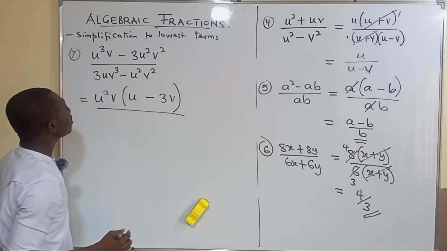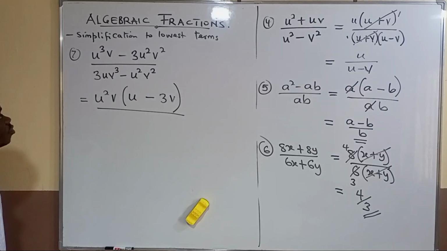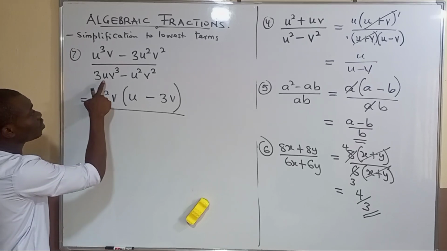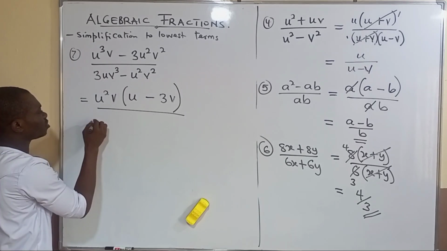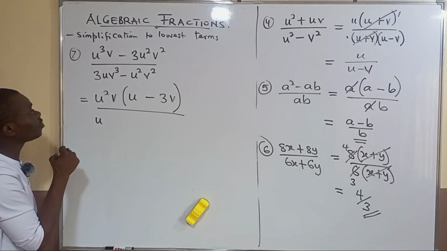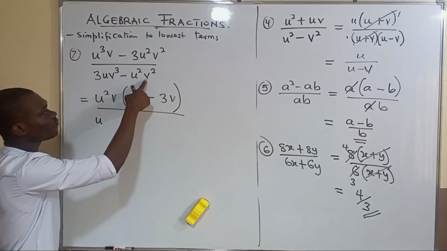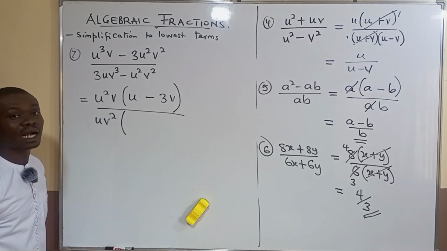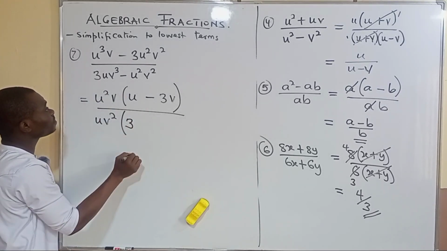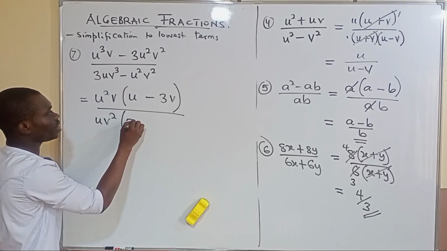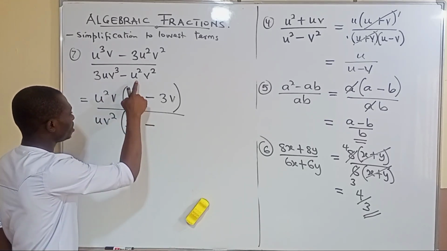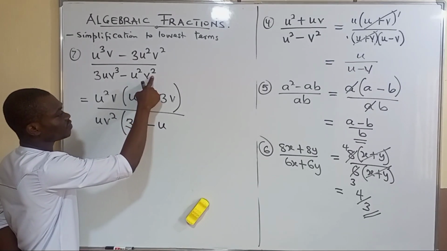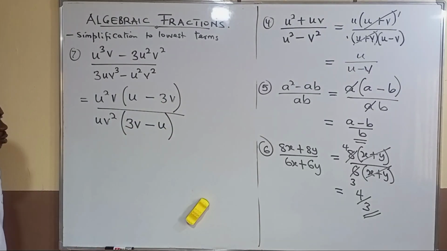Then all over, what happens in the denominator? You also look for the common factor. Here, 3 is not here, so 3 is not a common factor. U is here, u squared is here, so u is a common factor. So I'll bring out u. Now v cubed and v squared. V squared is the smaller one. I'll bring out v squared. So I'll open my bracket. 3 is going to remain here, and 1v will remain here. Okay, minus here, if u divides u squared, you have only one u. If v squared divides v squared, that will cancel out, so you close your bracket.